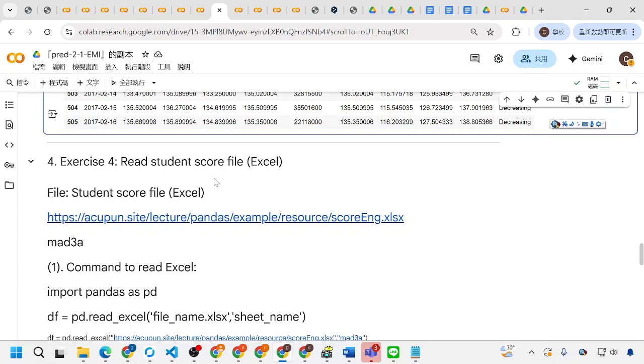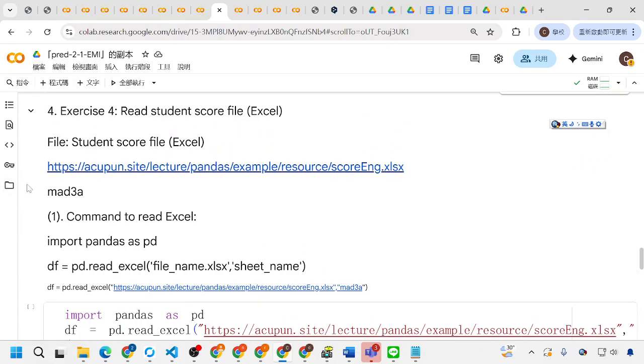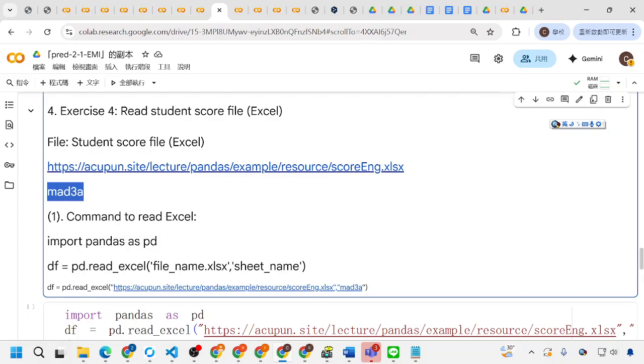And the next is the exercise 4. I will read student score file. The file name is this, and it also has the sheet name, table name is MAD3A.